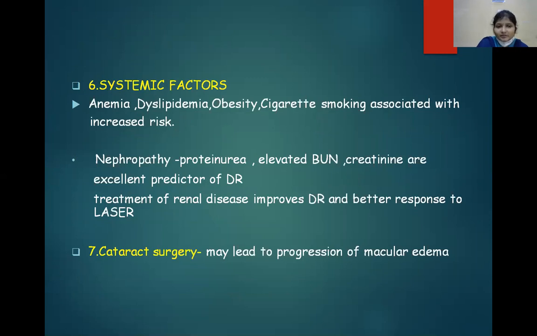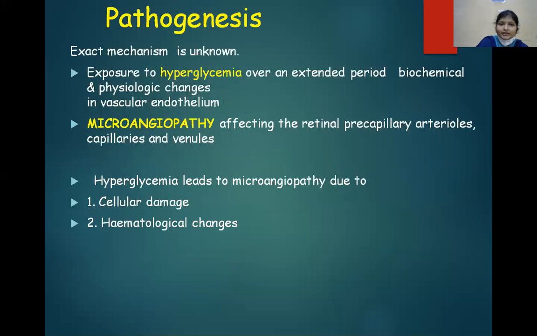If these three are present, then diabetic retinopathy generally progresses from NPDR to PDR, and if we control the renal disease, there is improvement of diabetic retinopathy and better response to treatment with the correction of the renal disease. And cataract surgery sometimes can also lead to progression of macular edema.